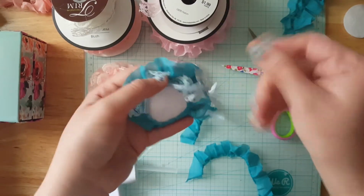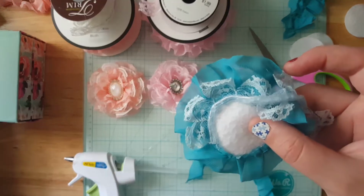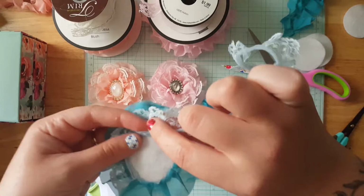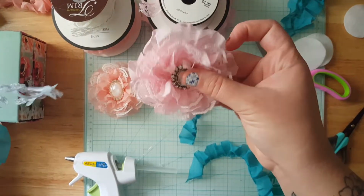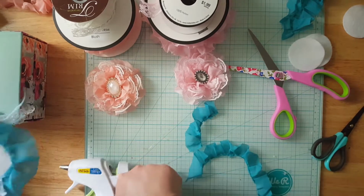Now I'm not 100% sure how I feel about these two blues together, but we'll see how I feel about it once I'm done. I really love the pink together, and this one has an ivory lace with the peach.